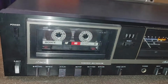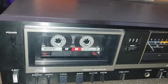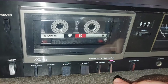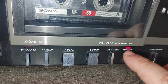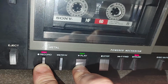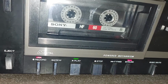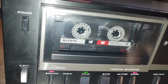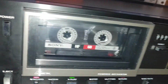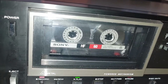So what I'm gonna do, I'm gonna play some music from a YouTube library and try to record it here. Let's see, let's play some music. Let's put it in a recording pose. You see there is a red LED. Record and play. So now it's waiting for me to release the pause button and to start recording. I can do that right now. I'm gonna reset the counter and I'm gonna find something on YouTube to play. Let's try this.